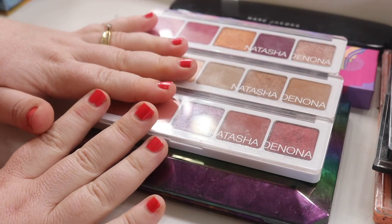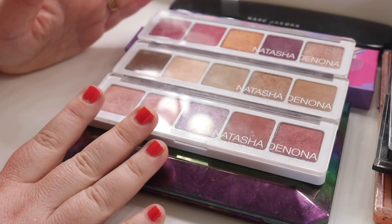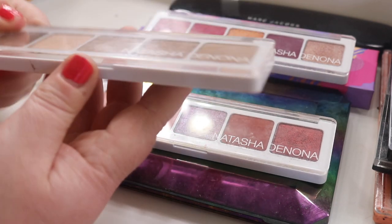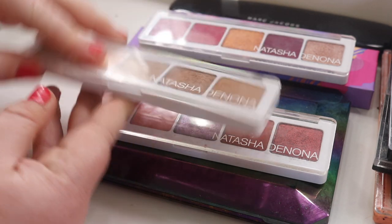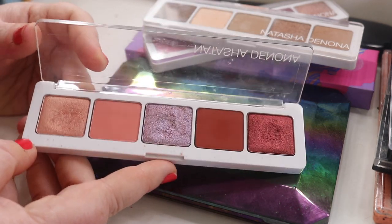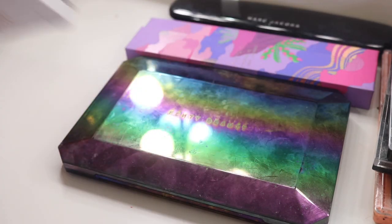So I bought these in a set from Beautylish and it was basically the price of one. I forget because it's in American dollars, which throws me off. But basically, it was an incredibly good sale. Then we have the Camel. It's Camel, isn't it? Yeah. And Coral. I think Coral is one of my favorites. I think this is my favorite one. So pretty. So I'll be keeping all of those.